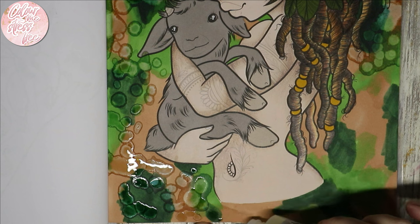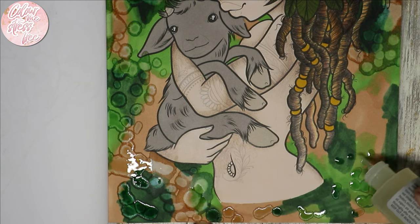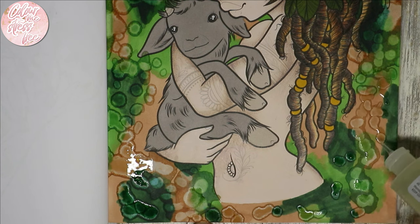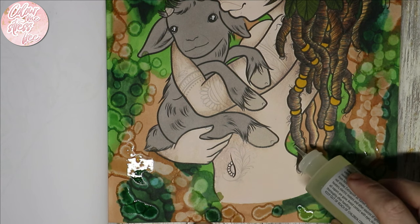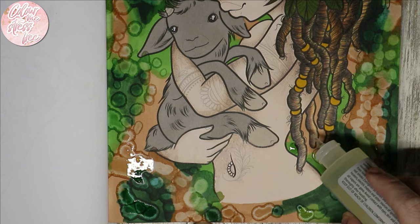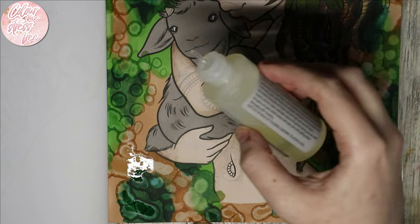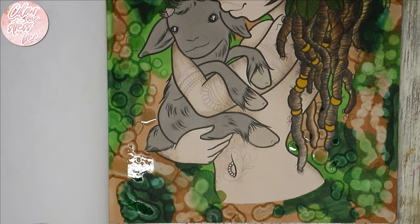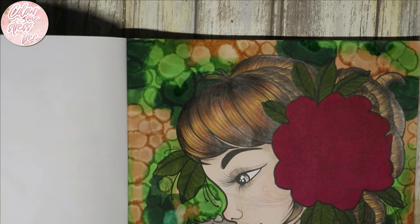It may seem like I'm using loads and loads, but I'm barely touching the paper here. And it's just little drops that are coming out. But you can see it activates straight away. Right, I'm a bit dead careful there. Just a little splodge. Hoping it doesn't go on the skin too much. Right, so that's enough for that one. So let me move that to one side. And let's work on the Hannah Calzone one.